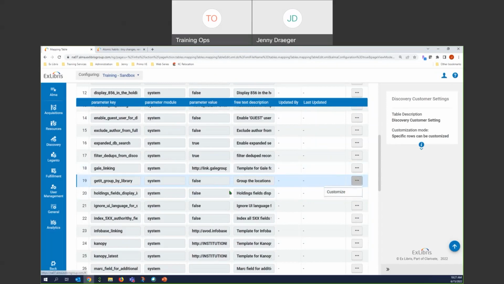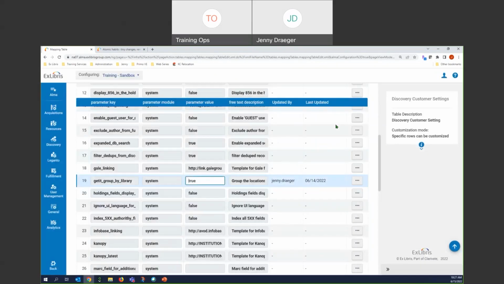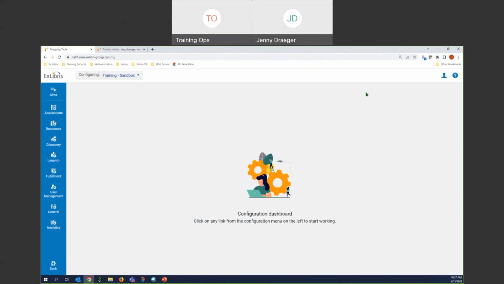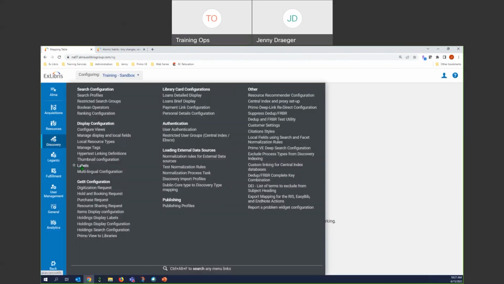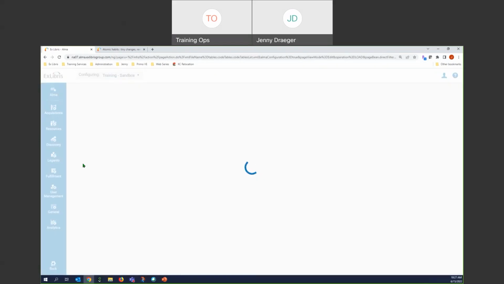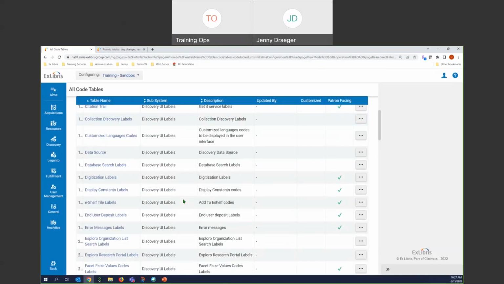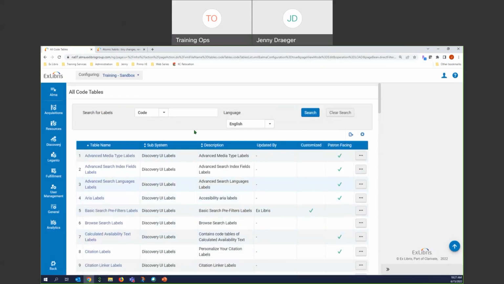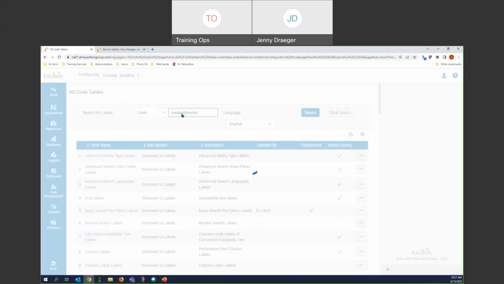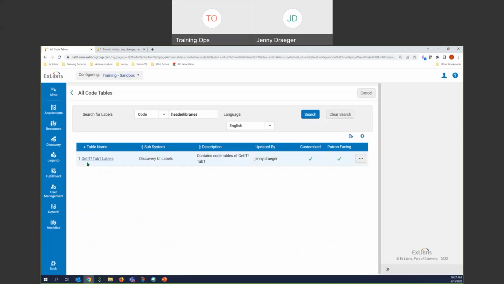If I do customize this and set it to true and save it, then under discovery, label, display config labels, this is another one of those long ones. So header, libraries, and it's in the get it tab 1 labels.